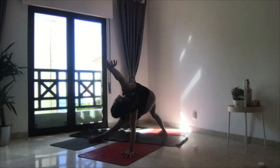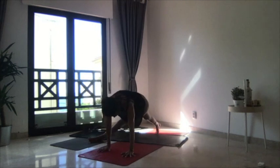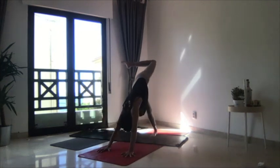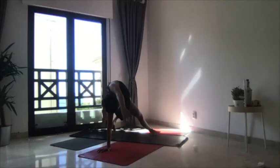Support triangle pose. Swing your hand forward. Bring the hips level. Feel the stretch in your IT band, your left IT band. Bring the knee to the chest. Push back, three-legged dog. Bend the knee once again, and then move towards the opposite side, towards the right side.